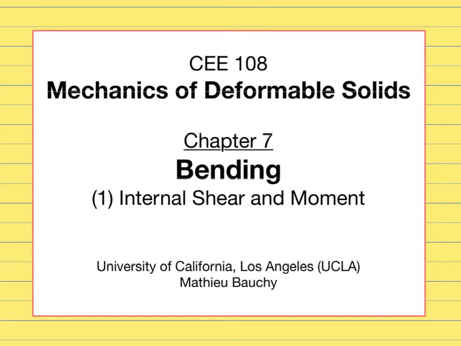So in this case, we are going to continue to review different types of deformation. We have looked at the case of the deformation due to the axial load. We have seen the case of torsion when you have the twisting of a member. And so this week we are going to start talking about bending deformation. So by bending deformation, I mean that we are going to consider the cases where you have a beam that is initially straight and that will turn into a curve like this due to a bending deformation.